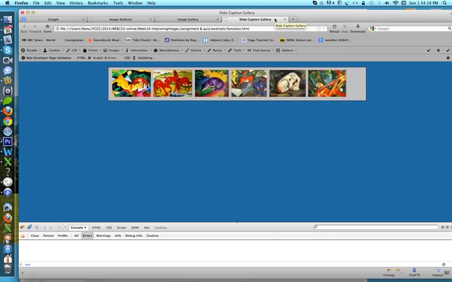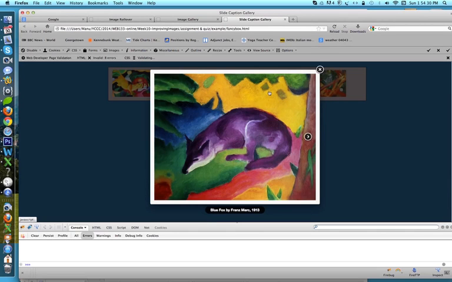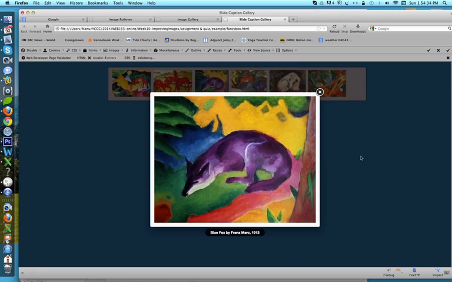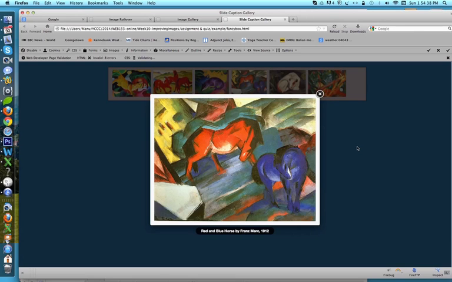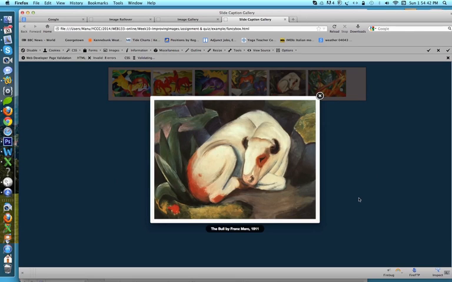So this is an example of FancyBox. You're going to have a gallery, and you can set it up the way you want. When you click on one of them, this is going to happen. Let me get rid of Firebug here. So this is a typical lightbox example. The background is darkened. This happens to be also a slideshow, so if I don't do anything, I set it up to be a slideshow.